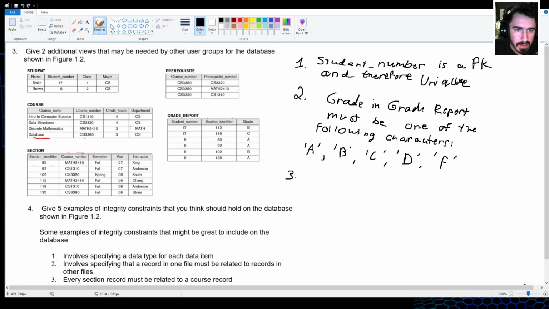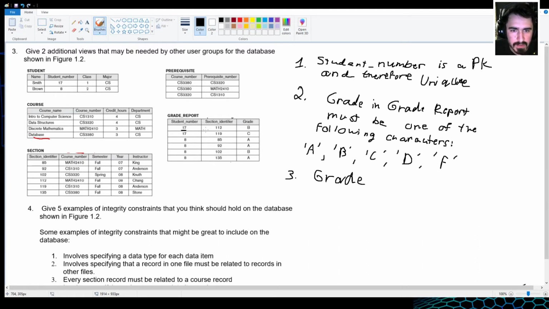We could also say that we can have a composite key in the grade report. So this would mean that grade report must have a unique combination of student number and section ID. That would mean that you can have multiple student numbers.